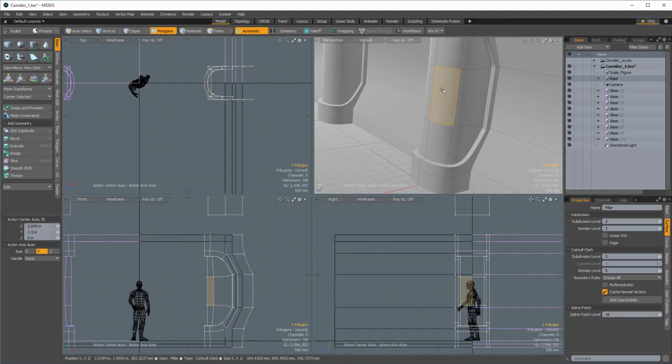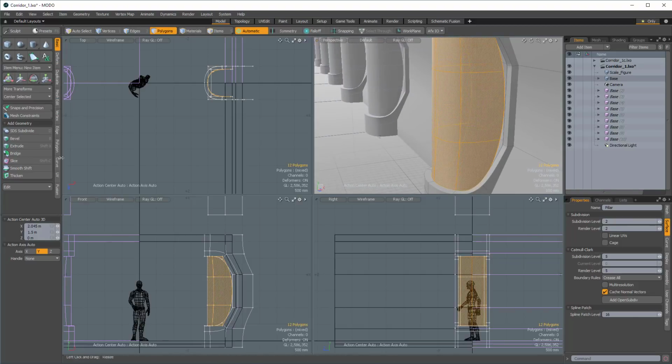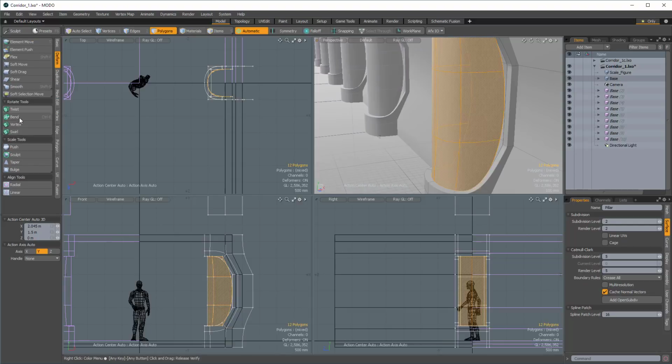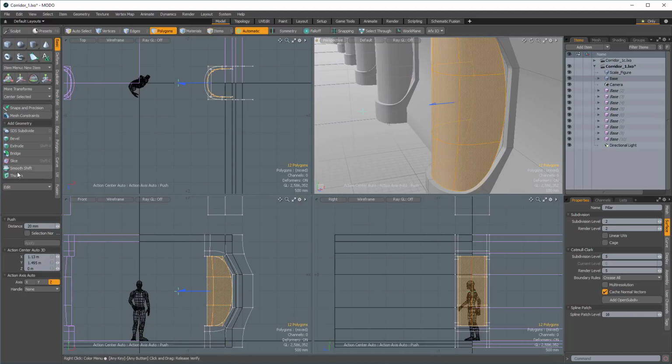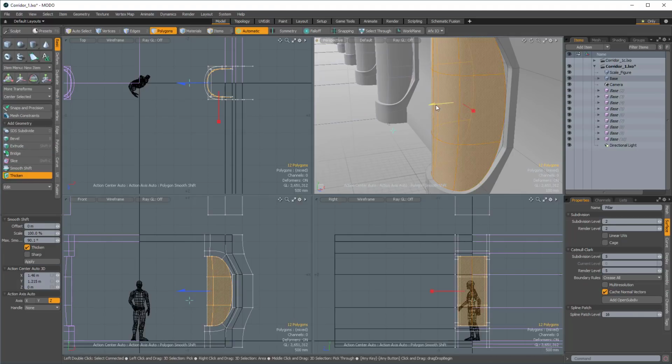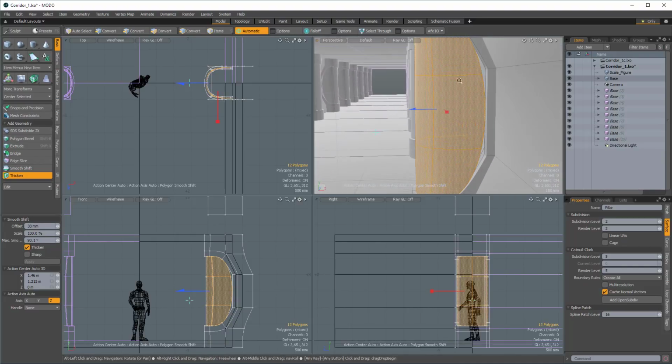So let's say I want to take this part of the pillar here, and I'm going to copy it. Let's hide it. And I'm going to add something like a glass casing over this. So let's just select this, and I'm going to push this outwards and then thicken it. So let's go to Deform, and I'm going to choose Push. And let's just push out a little bit. I think 15, 20 millimeters should be good. And now I'm going to go ahead and just thicken that. And let's go out maybe 30 millimeters, about an inch thick should be great.